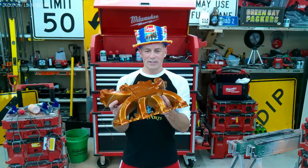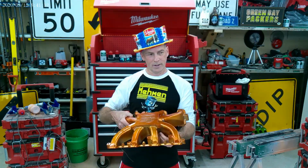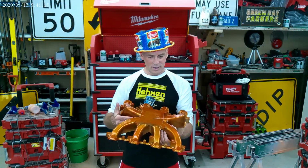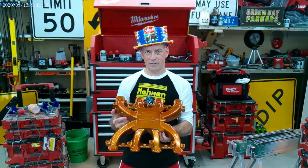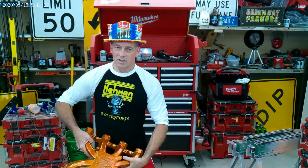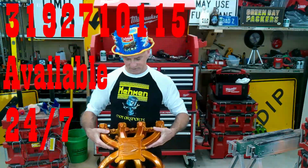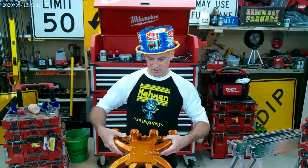This is going to go in my 1959 Chevy Apache, picked up in Oklahoma from a good old boy, Trump supporter. Anyway, it had about zero life left in it, but I downsized my house and saved up a little money, and I enlisted Troy Maiman Motorsports to bring it back to life, lay the frame, LS it. We're going to put a 5-speed manual in it so maybe I can pop the clutch. Wheelie it a little bit while I go to work.